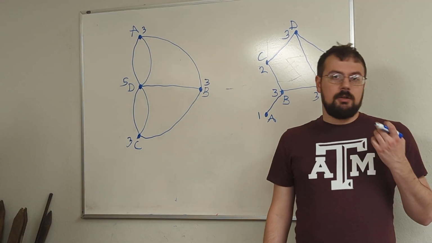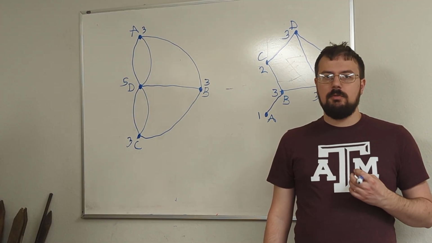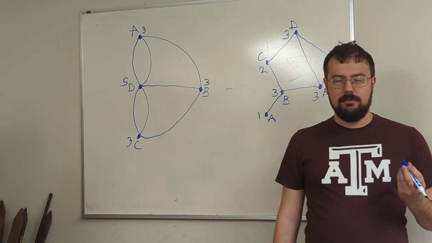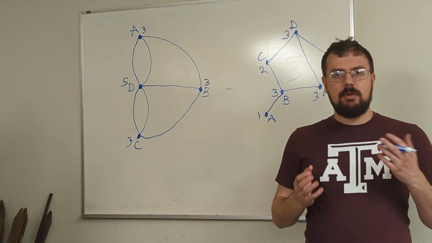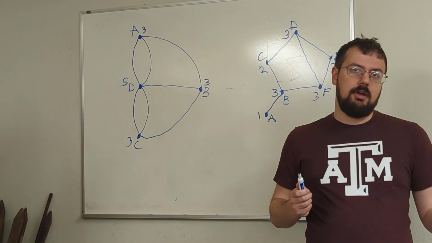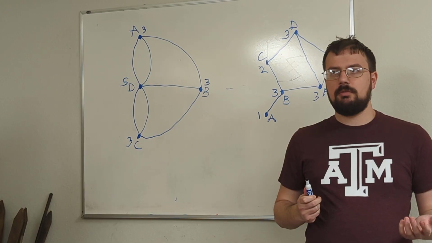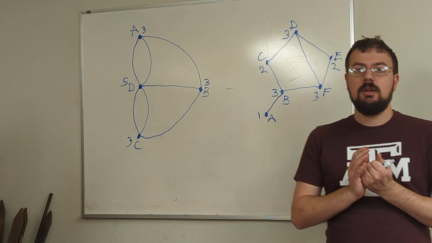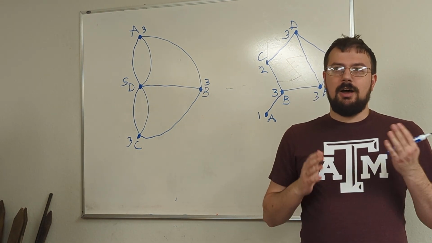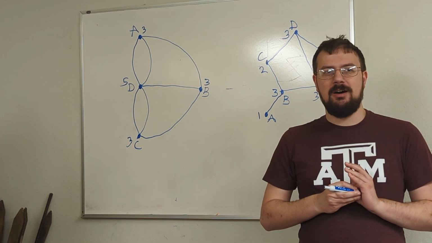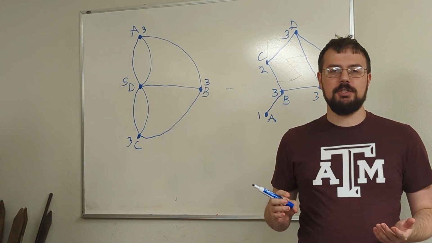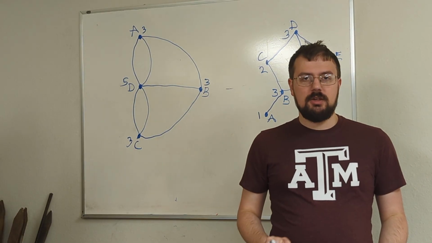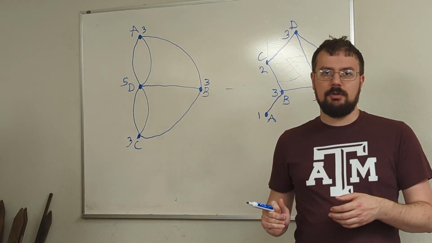Hello everyone. Today we will be concluding our discussion of street routing problems with a discussion of Eulerization and semi-Eulerization of graphs. Now, when we have a street routing problem, such as trying to figure out a mail route, a garbage truck route, or routes for a police car maybe, or whatever your application is, you may not always be fortunate enough to have a scenario where an Euler path or circuit is possible. So one way that we can work around this is with Eulerization and semi-Eulerization of graphs.